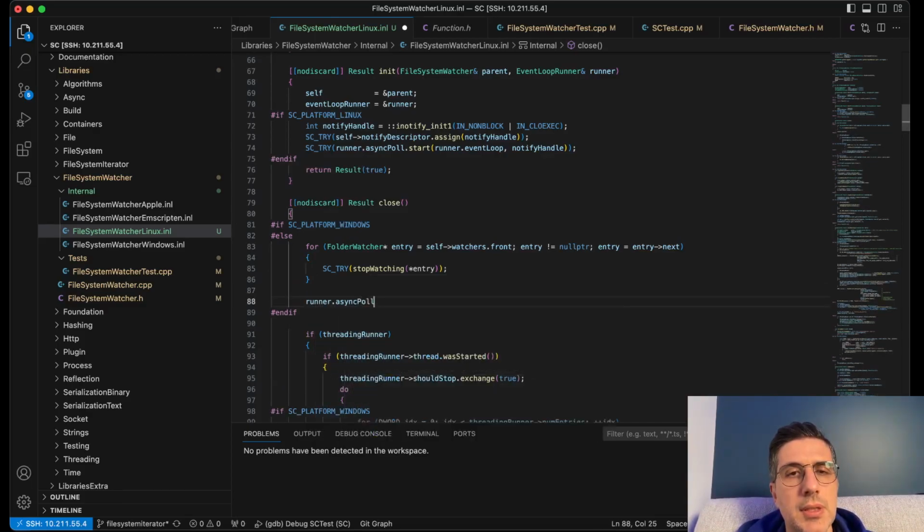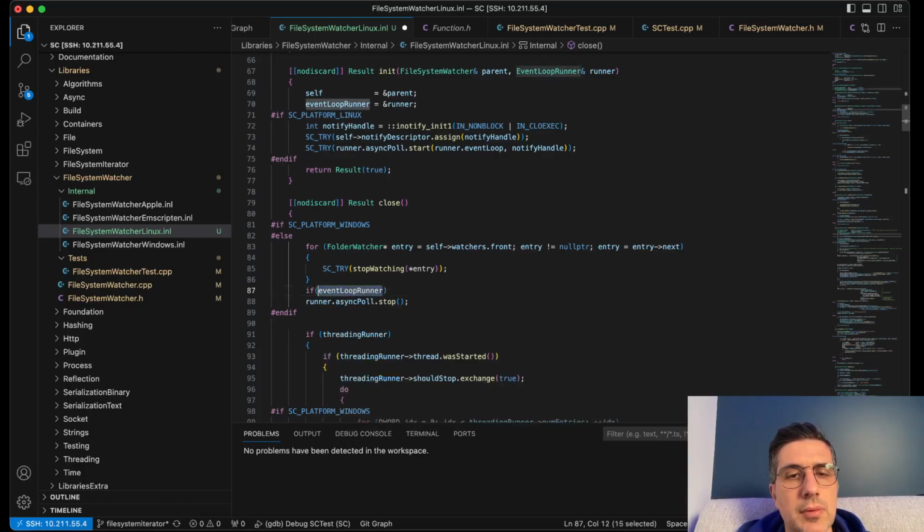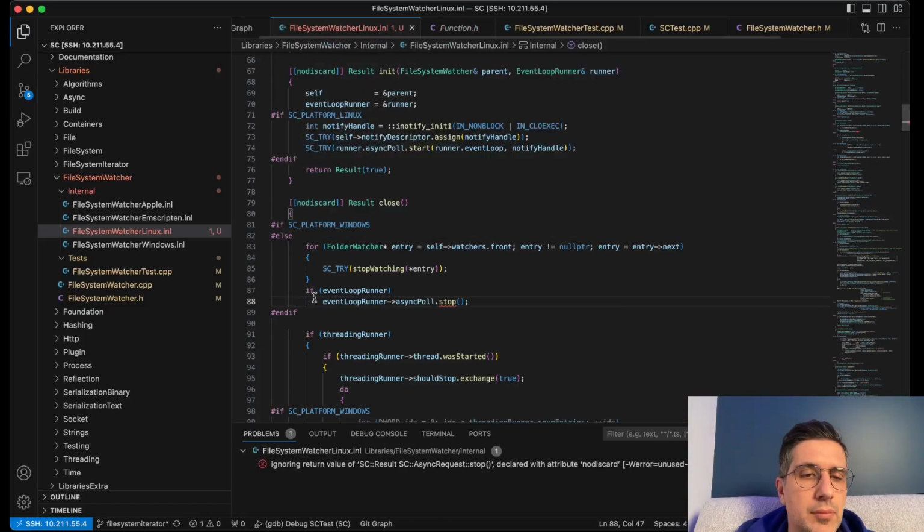Let's make it async poll stop. Let's make it if event loop runner stop, ignoring return value.